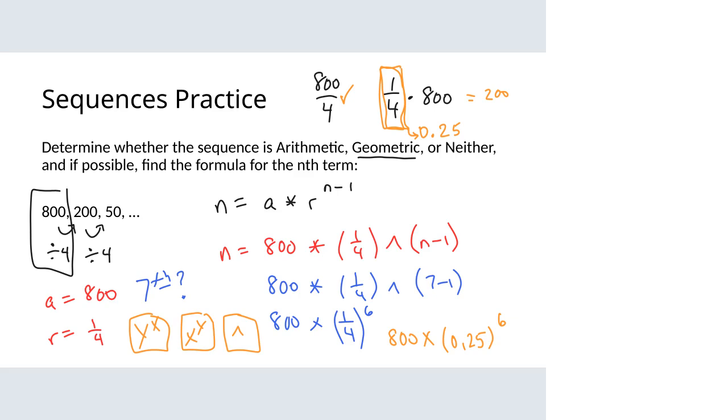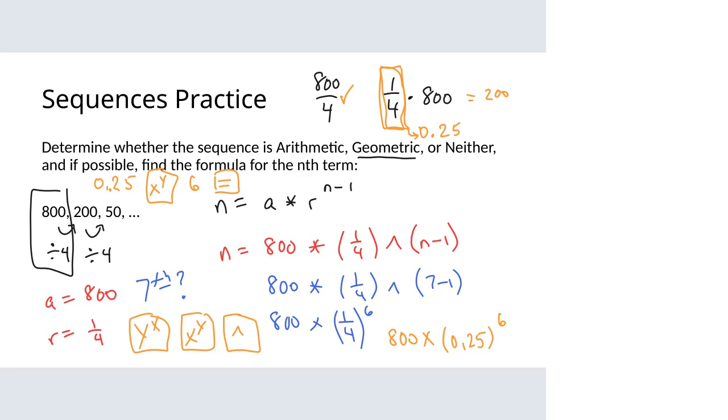And so that's what we want to do here. We want to do that 0.25 that's sitting there on our calculator. Depending on what button you have, mine has x to the y, 6, equals. And so 0.25 raised to the 6th. And when I do that, I get a really, really tiny decimal. It's horrible and ugly. 0.000244, and it keeps going.